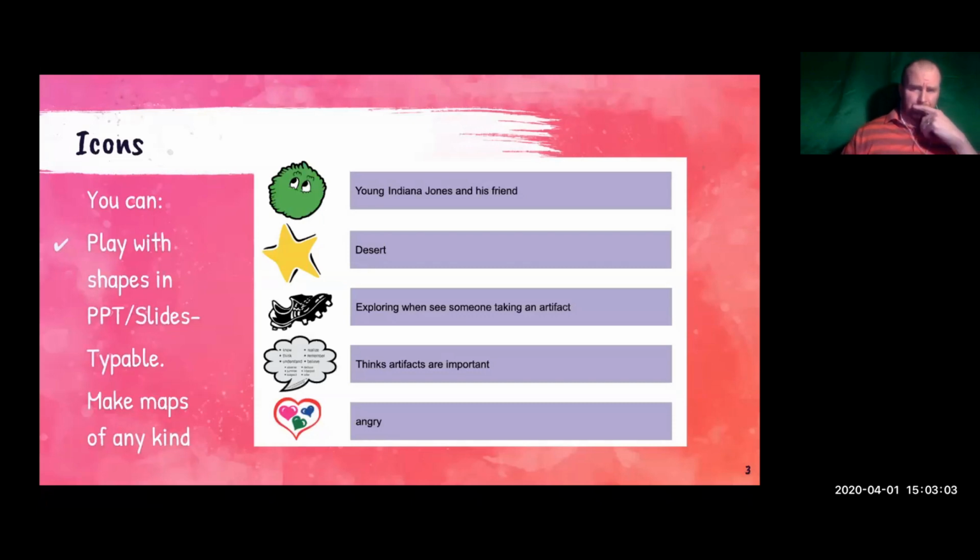In this one, young Indiana Jones and his friend were in the desert and they were exploring when they saw someone taking an artifact. If you've seen Indiana Jones and the Last Crusade, the opening that had River Phoenix playing Indiana Jones as a young Indiana Jones, that basically is what is in this clip. And it was pretty cool because my students had already had some exposure to the Lego version of Raiders of the Lost Ark. And in this case, I had to kind of give them a lot of hints toward the inference that the Boy Scout in the clip was actually Indiana Jones.